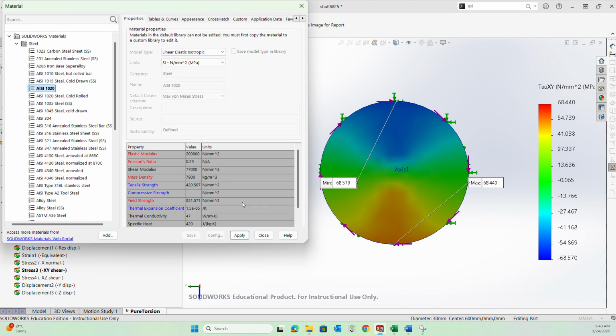So if you go into the material option, you'll be able to read both the tensile strength and the yield strength, right, and then basically you don't have the shear strength, which is what you need to compare it against. So this is why it is important to decide which criteria you will be using. And that is where the discussion comes into play, which I have made in the lecture part about the different estimates for steels as well as for brittle materials. So please have a look at those slide notes.